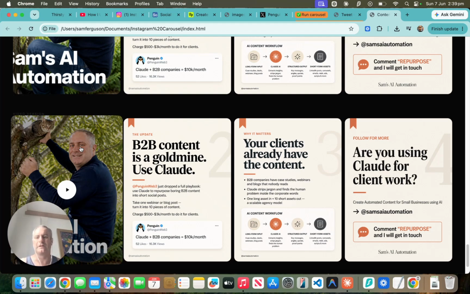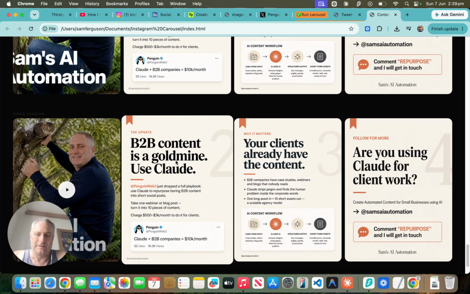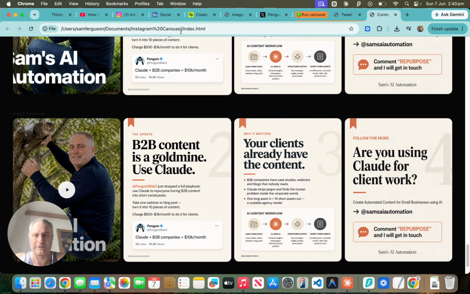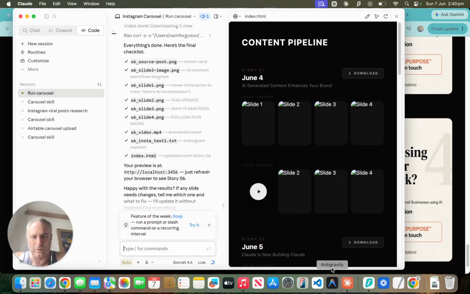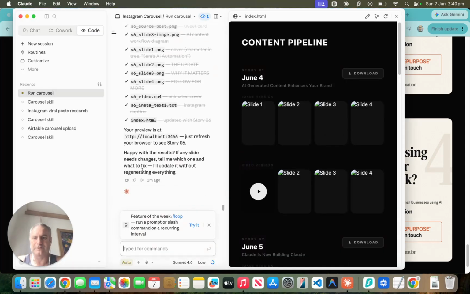Really, I should have created something around automation or something a bit more technical that is more relevant to this particular post. But it's just what I did, and it's actually one of the deficiencies perhaps of this skill, that the prompt is actually hard coded into the skill itself. Realistically, it should form part of the input, but it is what it is, and I didn't bother to change it. I would change it if I actually went to production with it.